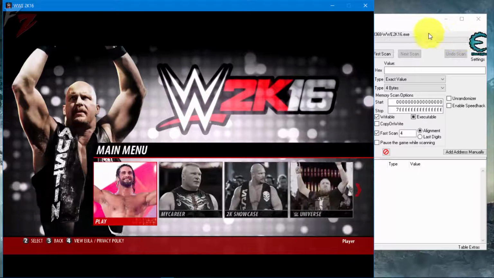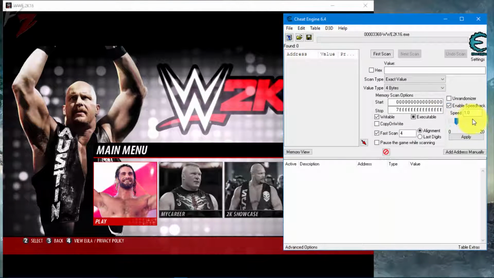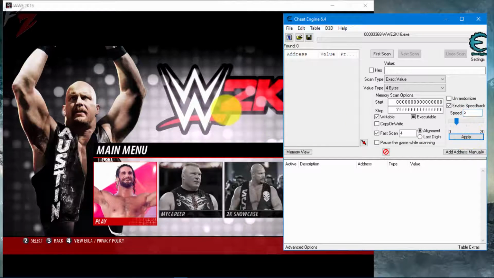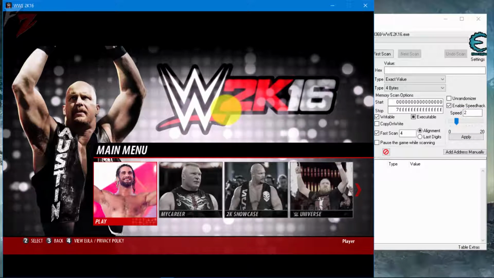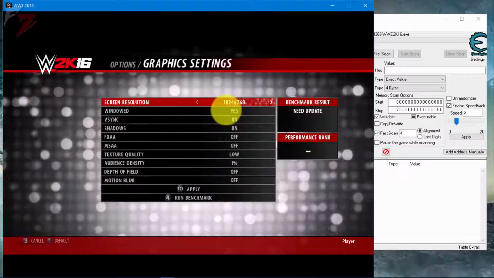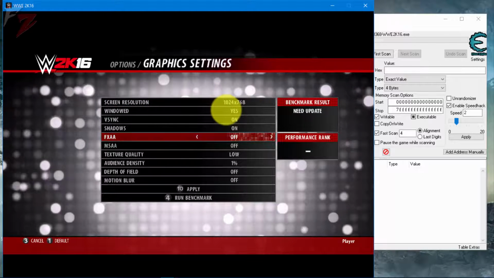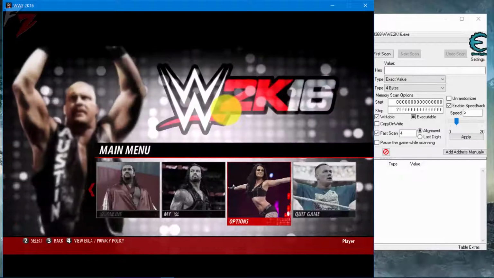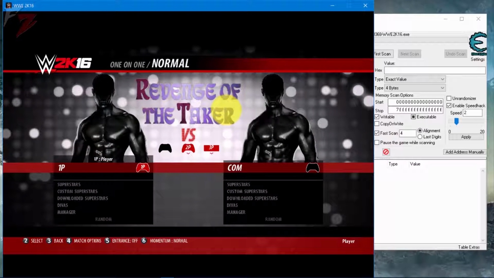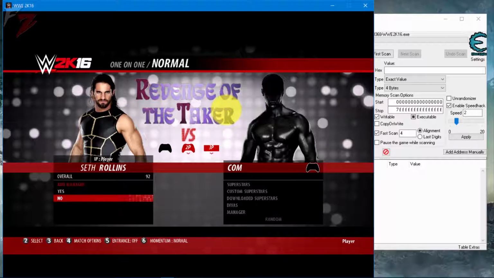Okay, let's go back to Cheat Engine. We are already hooked up. Let's go to enable speed hack and change it to 2 or something if you want, but in my case I will only change it to 2, apply, and go back. The reason I told you to do so is that if you go back to options and graphic settings, you can see the settings are as you wanted. But if you change that to 60 and lock it and make it read only, then what you will experience is a lot worse, the whole ring turns black and so on. Let me show you how the gameplay is.